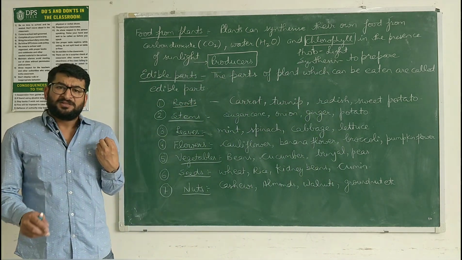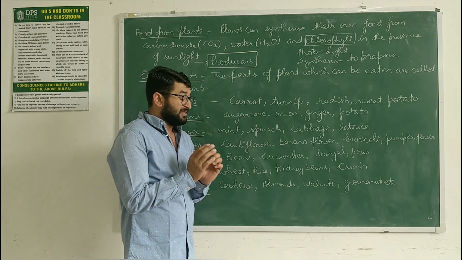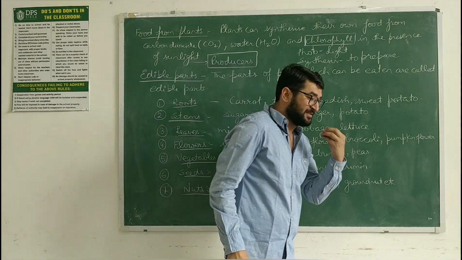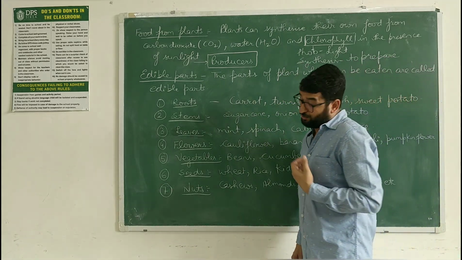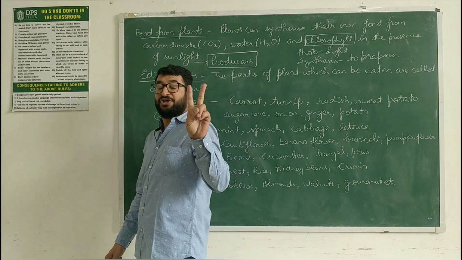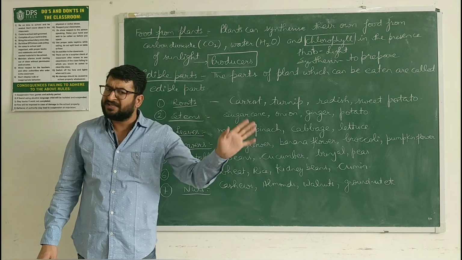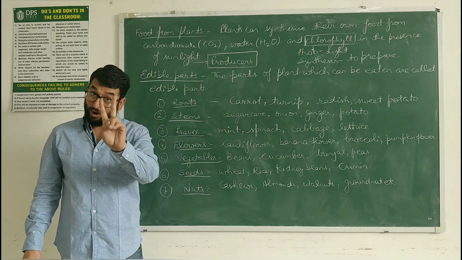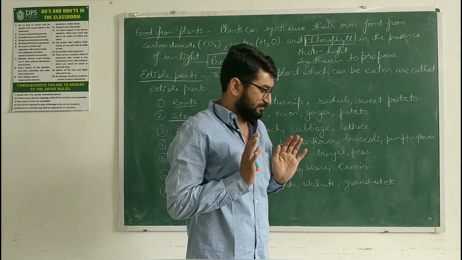Plants सिर्फ उतना खाना ही नहीं बनाते बच्चे जितना उन्हें जरूरत है. They form the food in excess. जरूरत से ज्यादा खाना बनाते हैं बच्चे. So, अब बच्चे दो बातें होती है living organism. There are two things in living organism. First, if anything is in excess, that is a waste. Or, if anything is in excess, that would be stored.